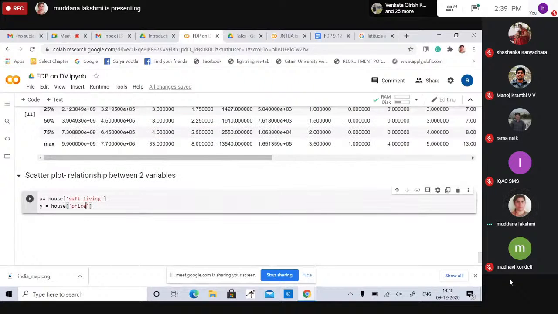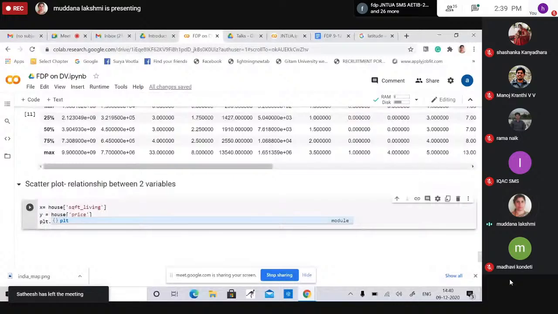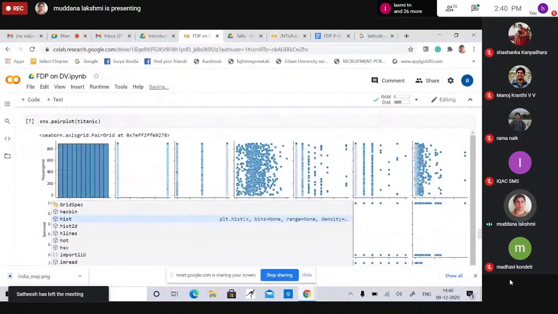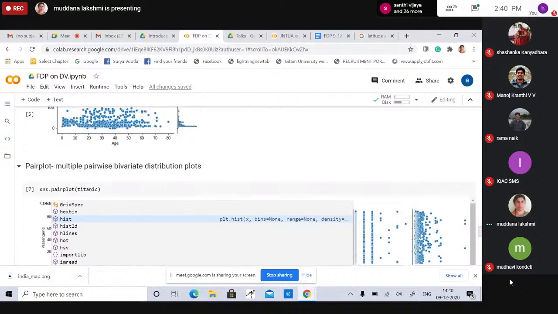Now we want to see the relationship between these two, x and y, for which you have the scatter plot. I already imported all the required libraries: matplotlib, pandas, seaborn, everything.